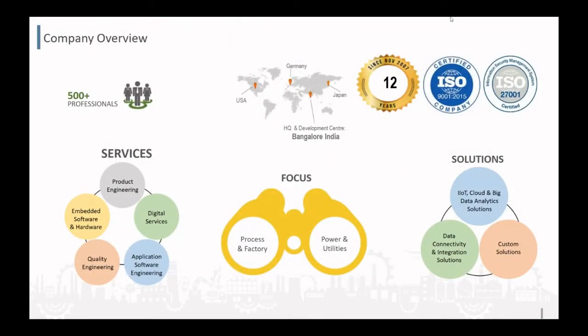So we have Utthunga Technologies. This is just a brief of our company profile. Our main R&D is in Bangalore, and we have sales organizations in the USA, Germany, and Japan. We have two departments: one is services and the other is solutions. In services, we support OEMs like Honeywell, Siemens, Yokogawa. For example, if you have a gas flow meter, we develop the apps. If you have a temperature transmitter, we develop the firmware. In solutions, we undertake complete automation projects, and we have our own IoT platform. The third is network diagnostic solutions, which is very unique. We can start from the L4 layer. We have 500 plus professionals, are an ISO certified company, and have been serving customers for more than 12 years. Can you move to the next slide?